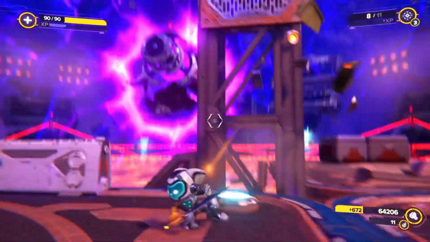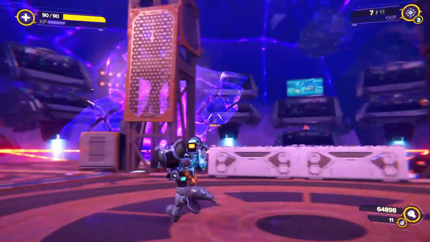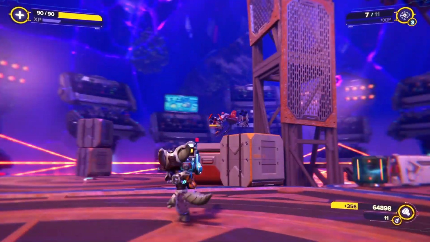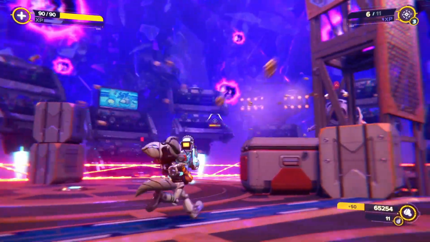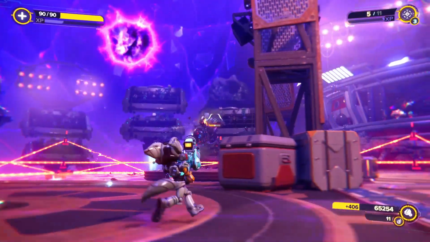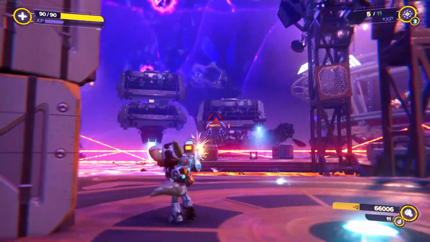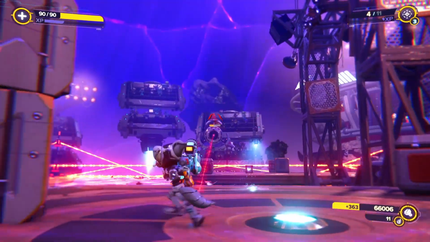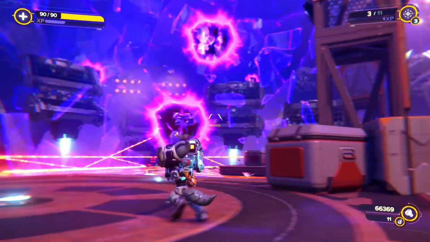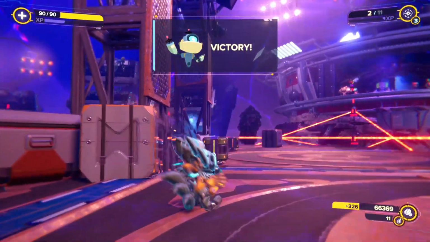Oh, a headshot immediately killed them. Okay. So if I just hit the headshots, I didn't even hit the headshots. There we go. Come on. Hit the trigger, there we go. Come on. There we go, headshot. I'm getting low on ammo. Headshot. Easy! I thought that was gonna be so much harder.